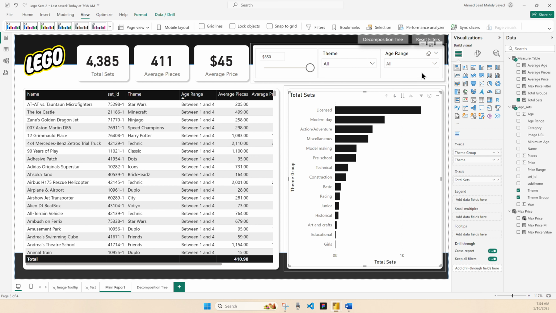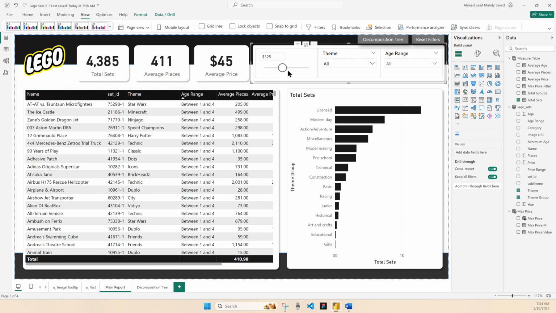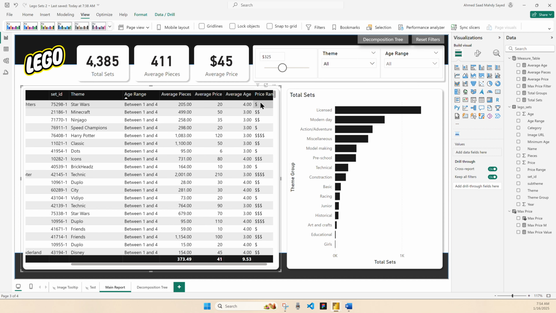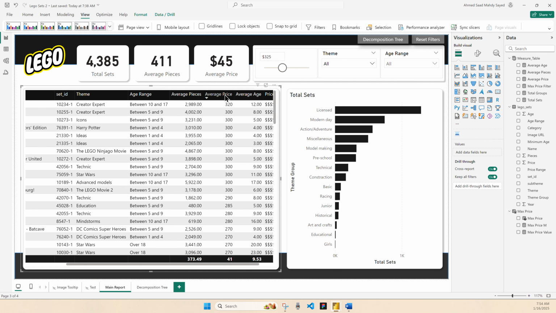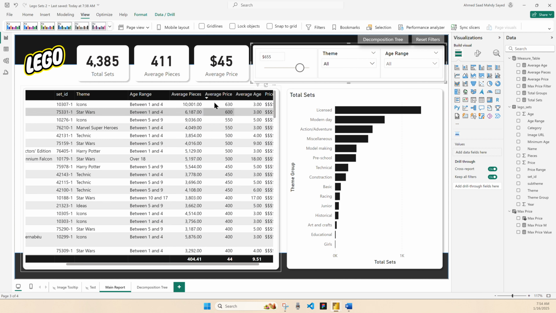I've added a couple of filters here. For example, I have a slicer to give me the exact average price, not pieces, so that the average price doesn't exceed this number. Let me arrange, sorry, not the age, the price. So the price here doesn't go over this limit that I've set within this slicer. Here we have any number that is not above 655.